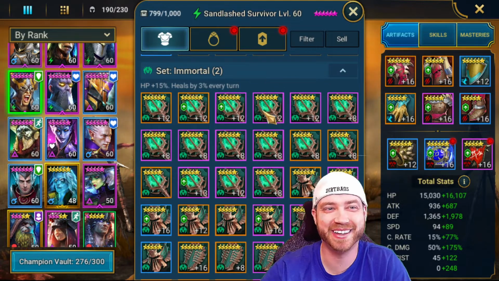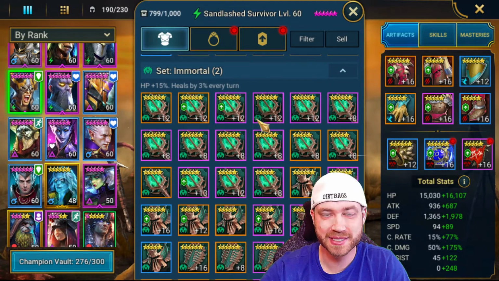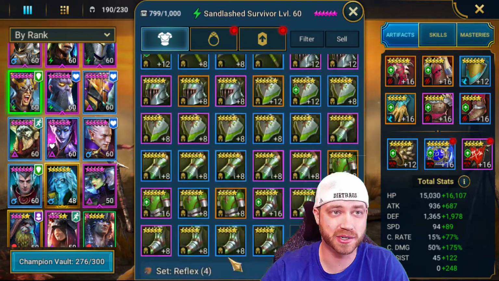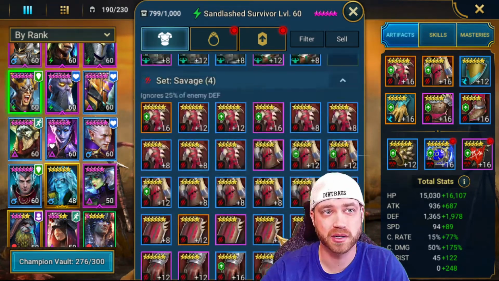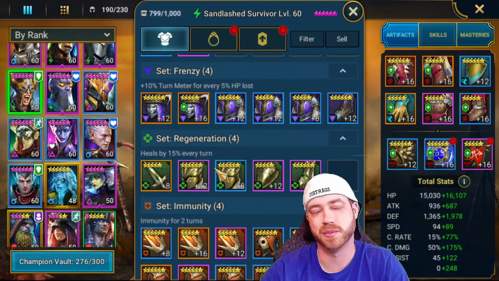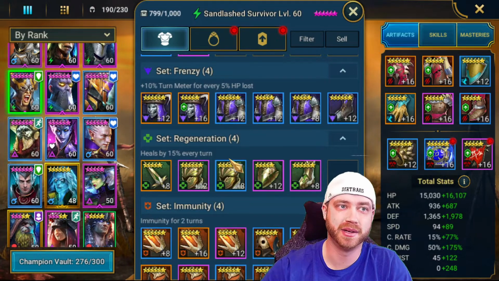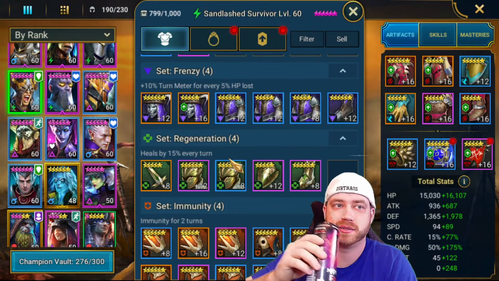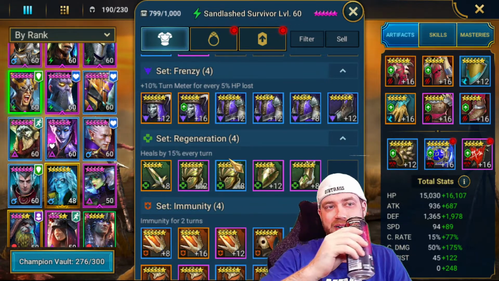Math. So 2 of these, you get 30% extra HP. You heal 6% every turn for 15%. I'm sorry, it's a little bit 9%. So you get 9% extra heal, but you're losing 30% extra HP. I don't know. Do the math. Somebody let me know what you think.